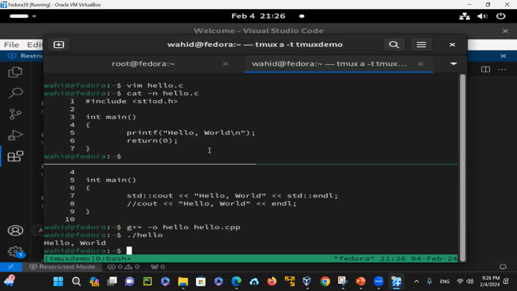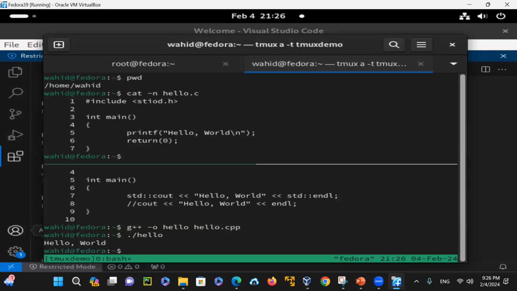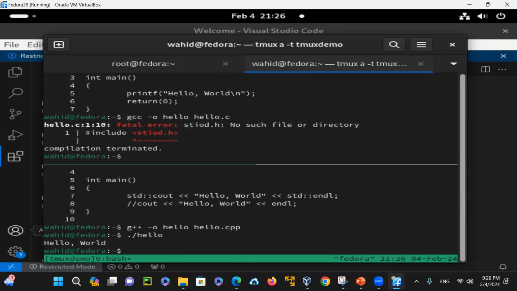Similarly, if I want to go Control B here and then up arrow and say cat -n hello.c, and then say gcc -o hello. Notice I'm writing over the C program.